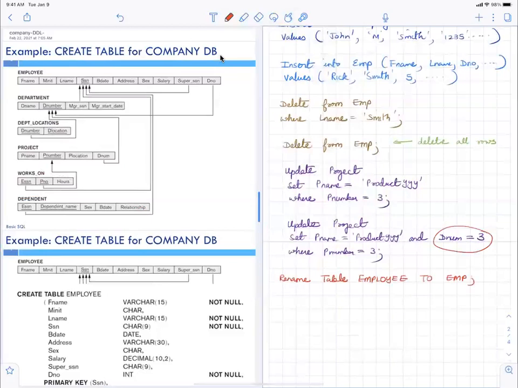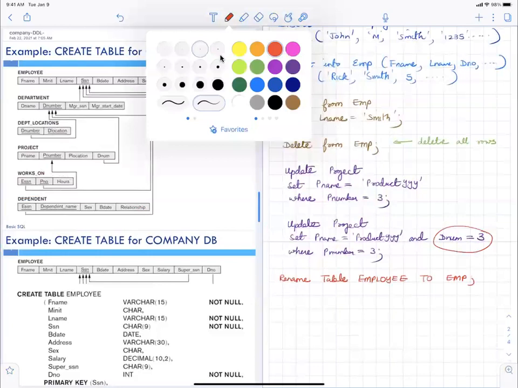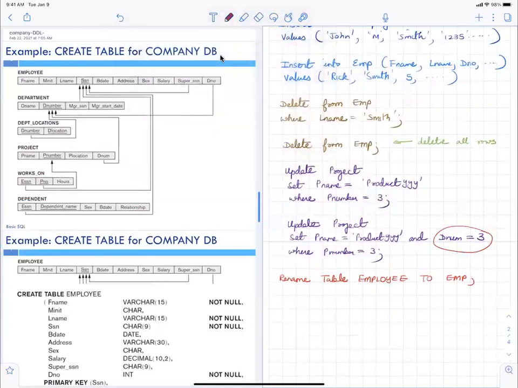And a rename is a permanent rename. So next time you log in, it's just going to be there. It's still going to be there.